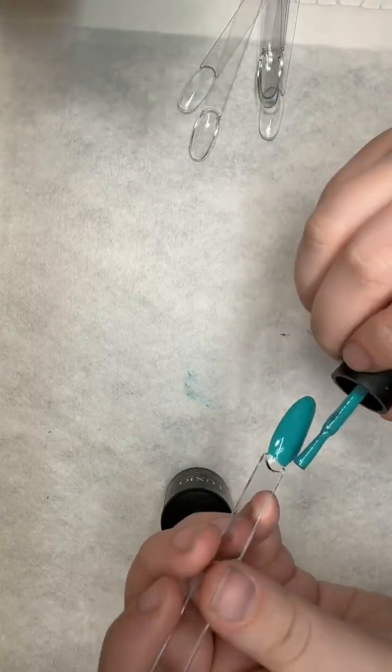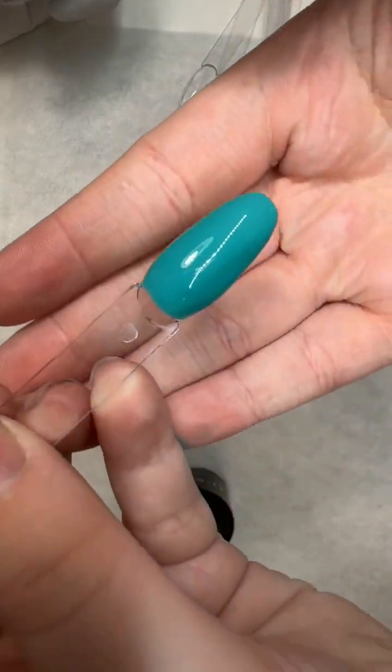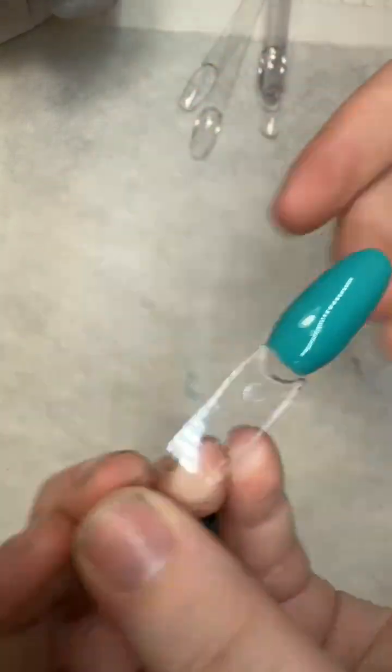I need this one to go back in the lamp. Okay. That one's brazen. Gorgeous. Thank you.